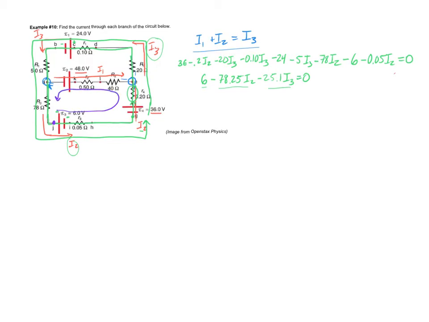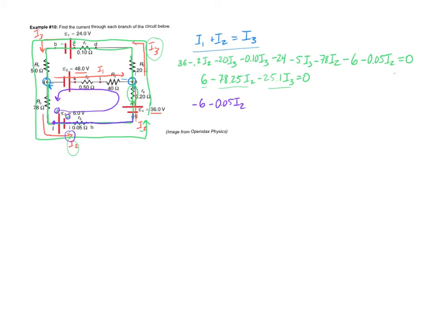All right, and so that was totally random. Well, not totally random. I did want to do something a little bit more different just to show you, remind you how it works as we go through. And so it should be fine. So we're gonna start from the positive side and move to the negative side. And so that's going to be a minus 6 as I cross through here. And then I'm going to go through the resistor. So that's minus 0.05 I2. That's because I'm going through in the direction that I identified my current.